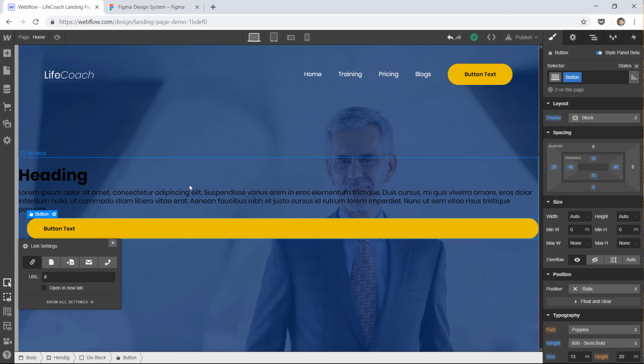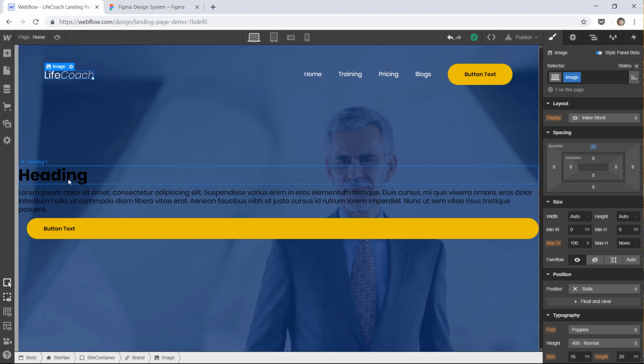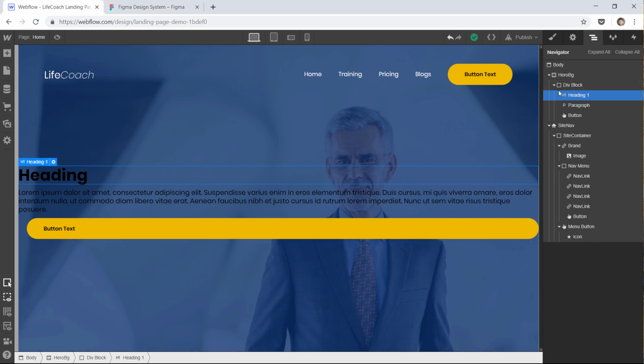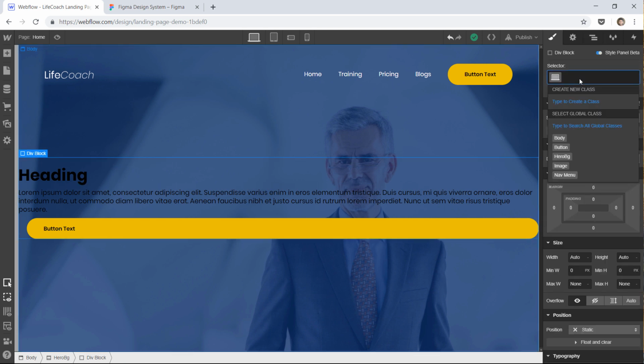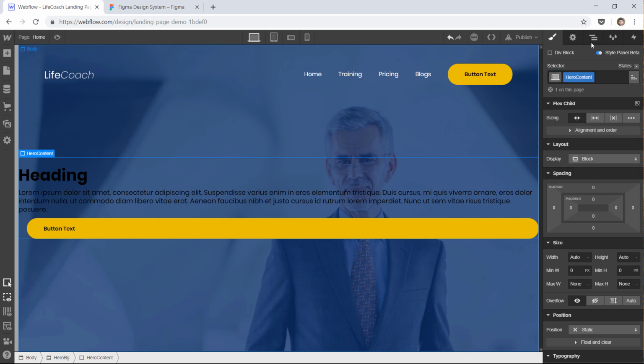So what I will do is I will add that container that we have used here. As you can see, this site container, to make it align to this life coach and this button, right? So go ahead and add that site container, new div. So give it a name before you add that hero content, right?